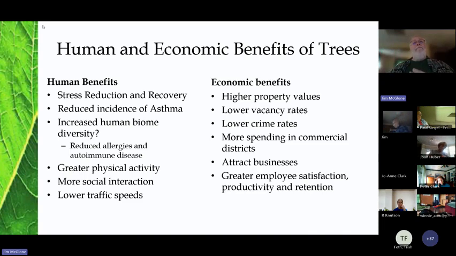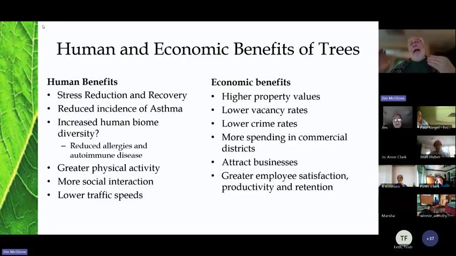On the economic side, the realtors will tell you that planting a shade tree is a great way to increase the value of your house. We know that houses that have trees sell faster and for more money than houses without trees. There are a lot of studies that link well-forested neighborhoods to lower crime rates, because the criminals look at those neighborhoods and know that people are paying attention, which leads to witnesses, which are bad for crime.